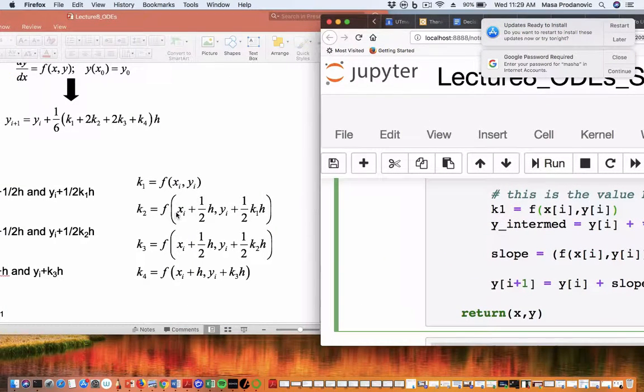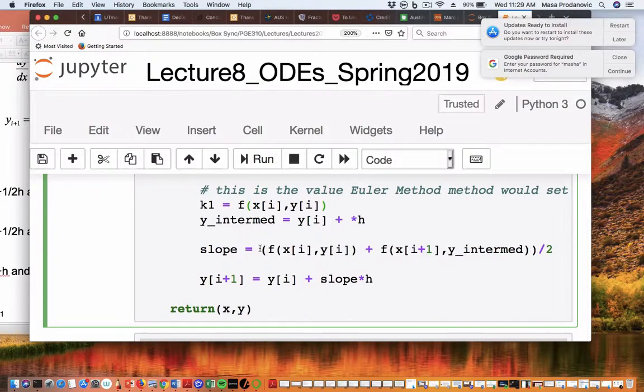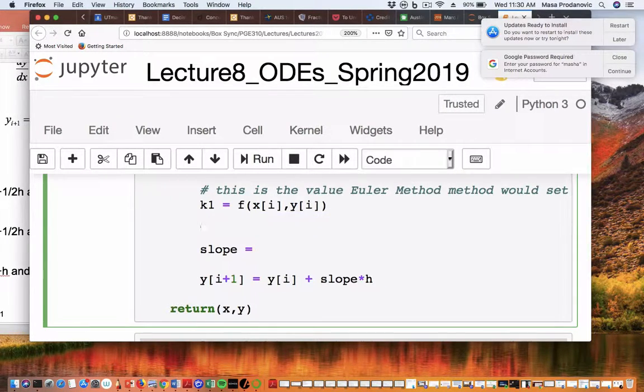And then my K2 is this. My K3 is this. My K4 is this. And then finally you have to estimate slope. So this is that weighted sum. And this is your final say on what y should be. So basically just fill this out.